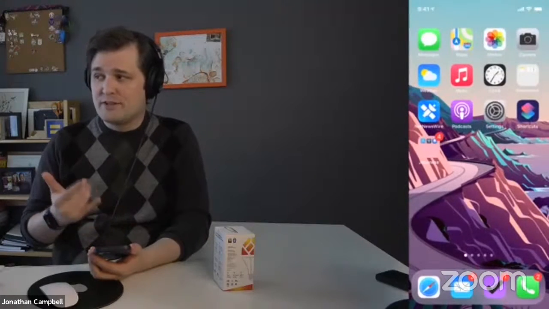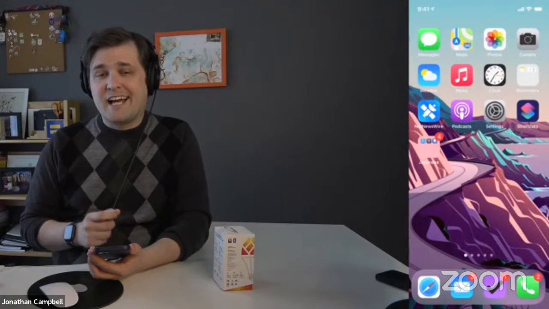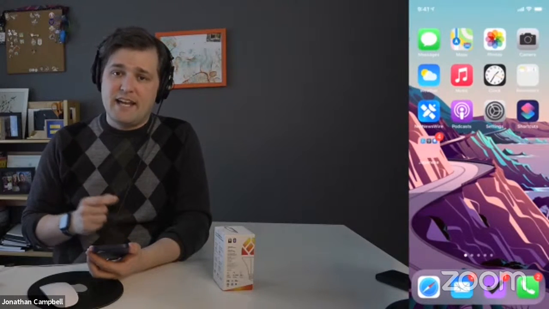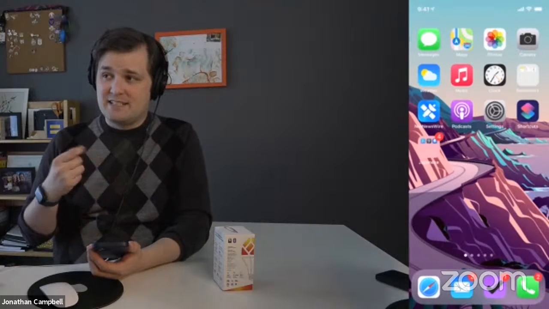Now, I mentioned there's more than one way to get there, and I do like this method here, but you might want to be able to get to the magnifier without having to talk to the phone. And of course, Siri requires an internet connection. Maybe you want to use it in a scenario where we don't have an internet connection. So I'm going to do my home gesture or press the home button if you've got a phone with one. And I'm going to navigate into the settings and find the magnifier setting. So it's going to be under settings and accessibility.